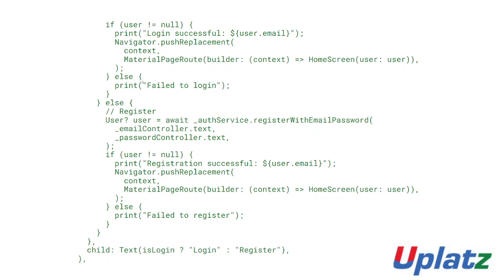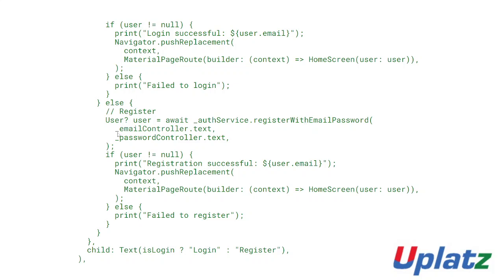Else, within second bracket print failed to login. Else register. User colon User question mark user is equal to await _authService.registerWithEmailPassword.